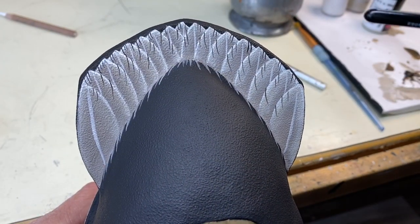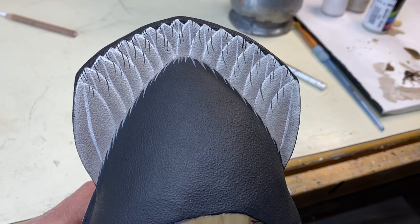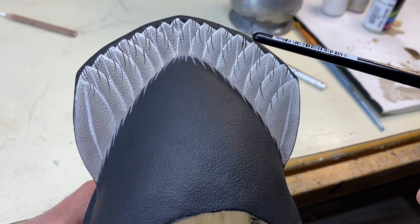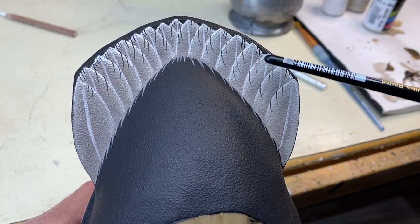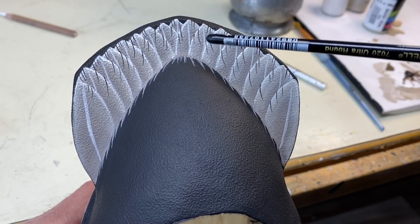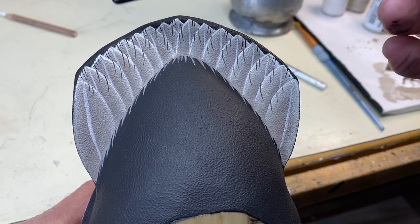Okay, the underside of the tail feathers are completed very similarly to the top side. I just highlighted the edges of the feathers with smoke pearl, blended those in, and then added some feather splits, and then used carbon black to define the feather tips.